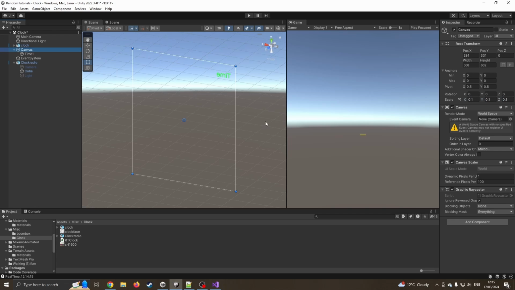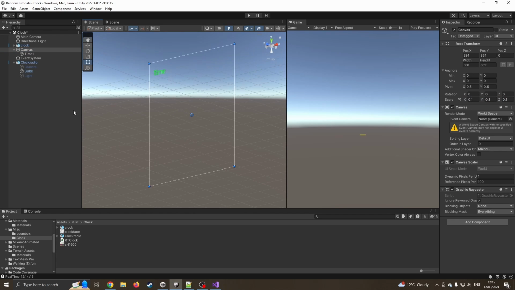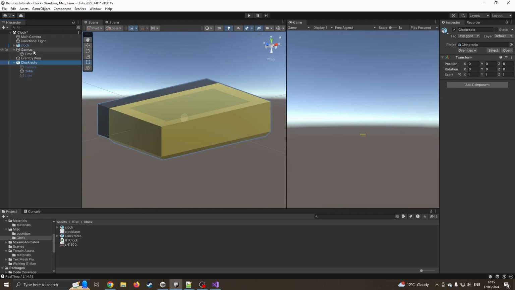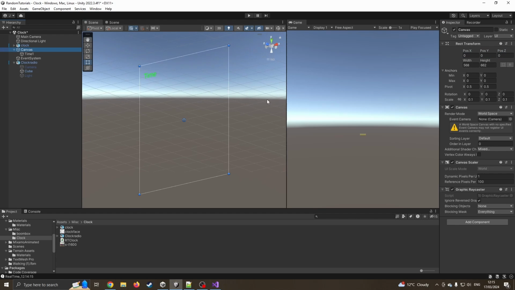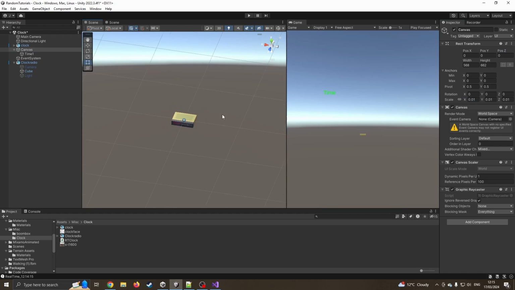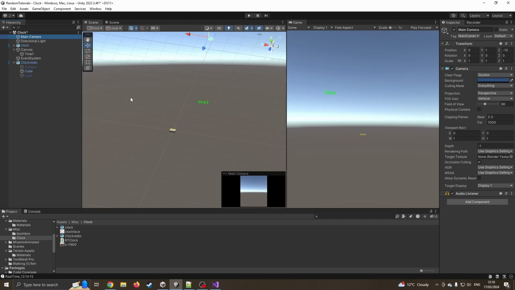So it's still over there. How big is that compared to my clock radio? I see. Need to turn this to 0, 0. Now where's my canvas now? Still too big. Let's make it a little bit smaller. Okay, are we any closer to being the right size? It's still too big. That's fine though. We're a bit smaller now, so I can just probably shrink this down considerably. I know the problem now as well. The camera is over there somewhere, and the clock radio is backwards.